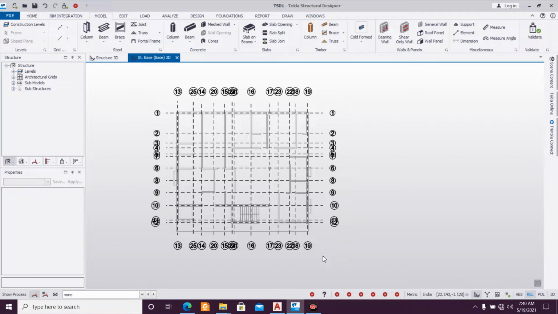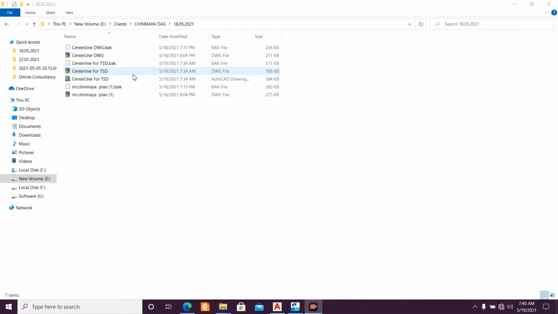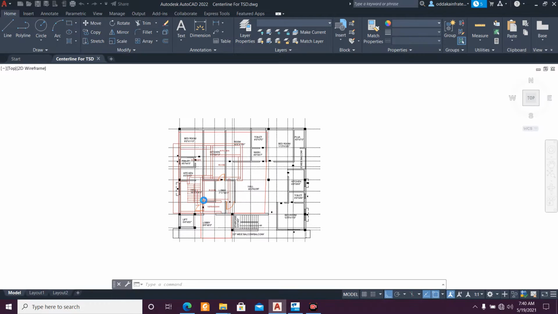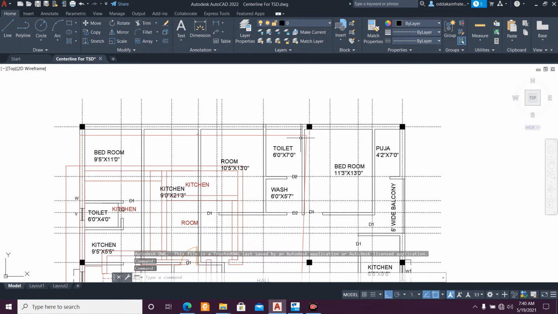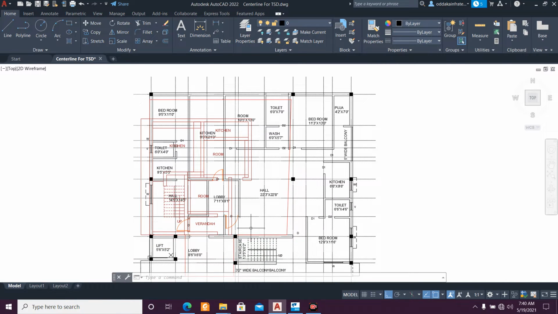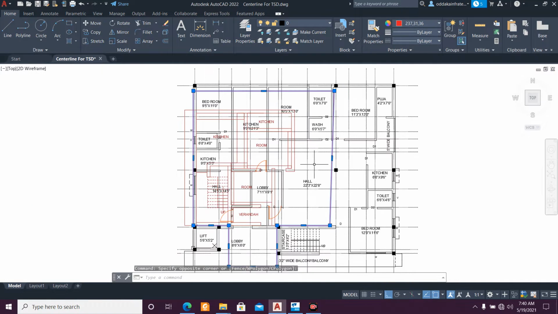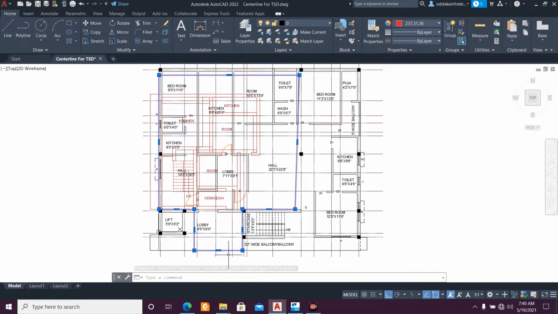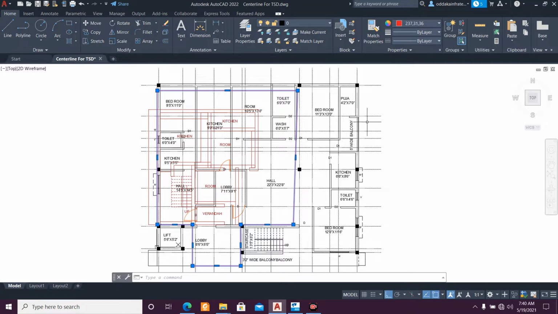Just to show you briefly about the plan here, this is basically the plan. Now as you can see, this red portion is the existing building, so we can't do anything inside this existing building. We have put the columns outside this existing building portion. This is the existing building portion, the dotted part. So we are putting lifts, we are putting staircases, and we are also putting rooms, which will be in addition.